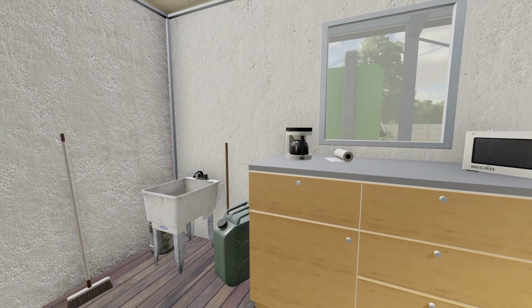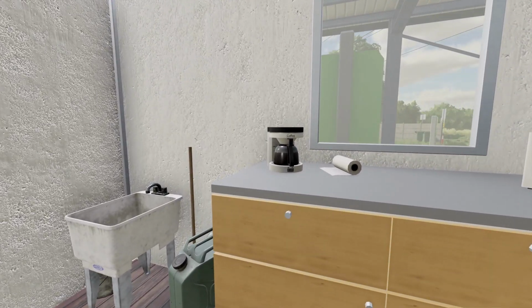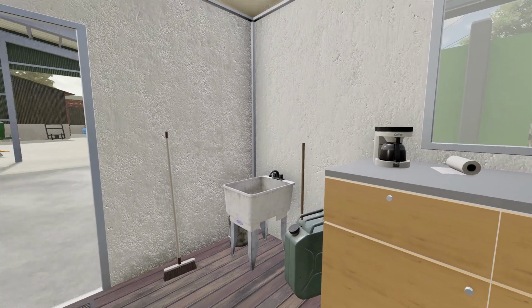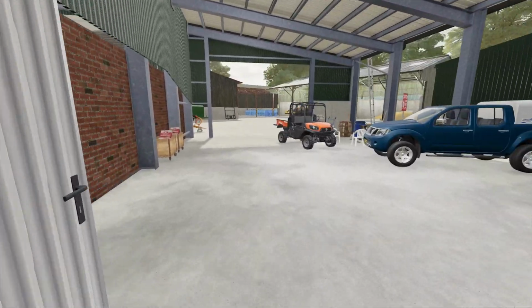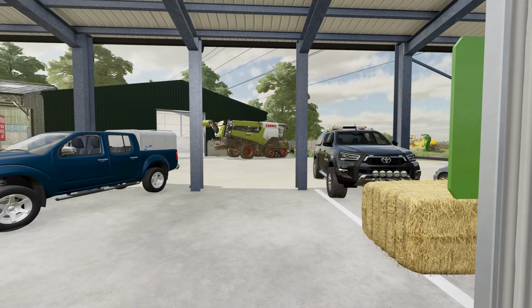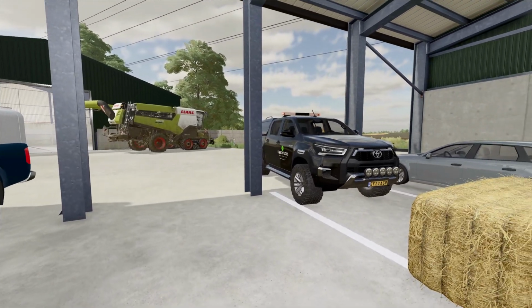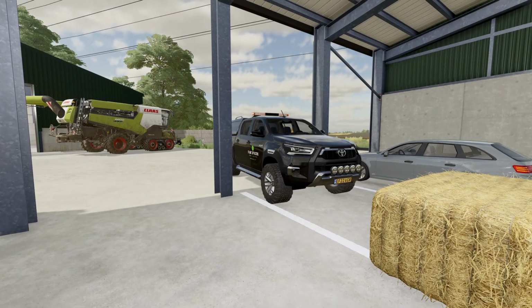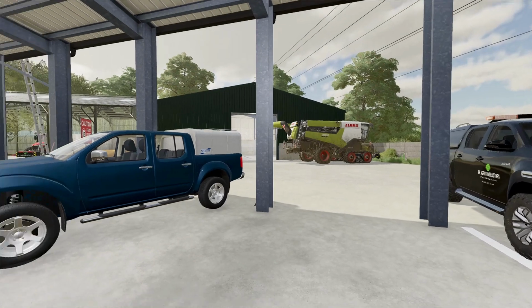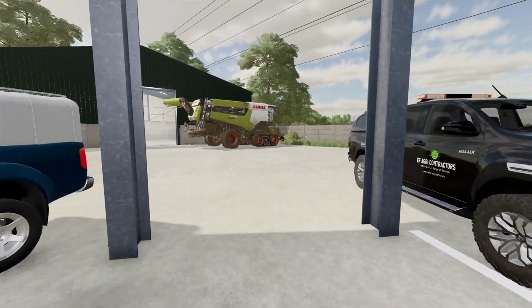I'm basically a contractor. We have got our own farm. I'm just in the office at the moment, just having a cup of coffee, waiting for everyone to turn up. So we'll just come out of here. We have got about 600 acres of our own. We've got cows and arable, but mainly we do contracting, and we try and do our own stuff in between. So, as I say, we're just waiting for everyone to turn up today.